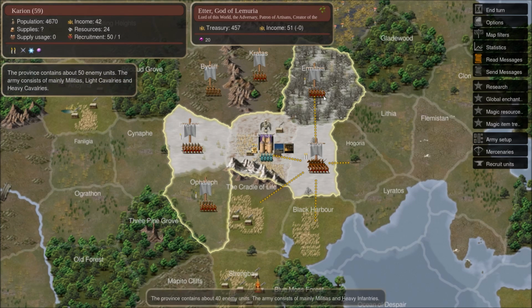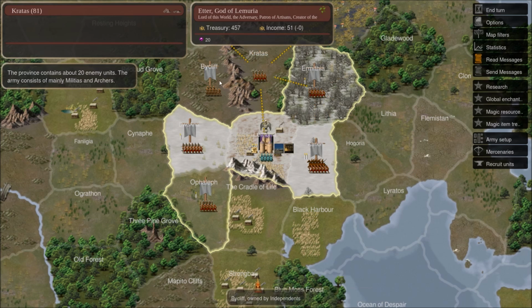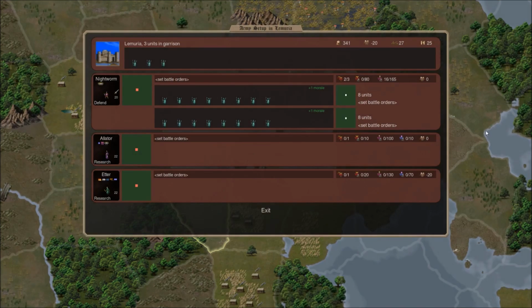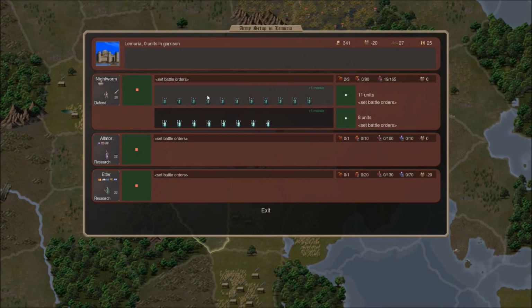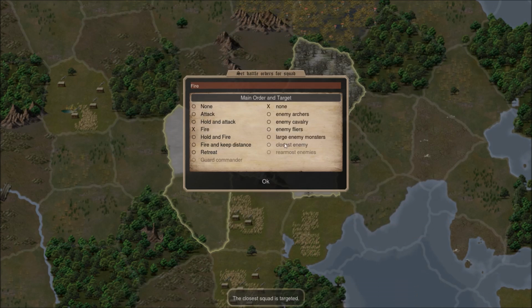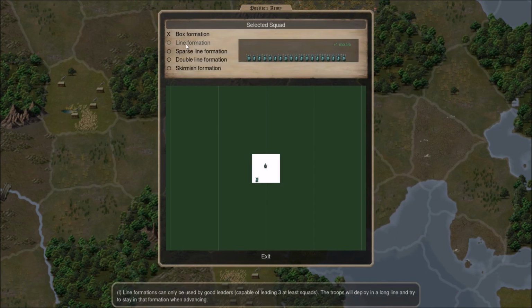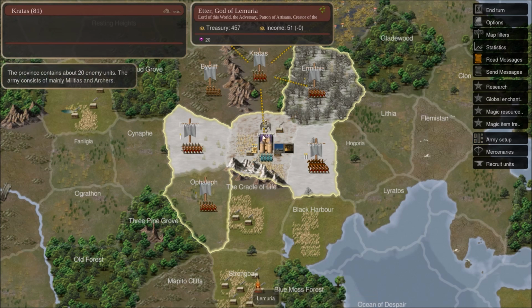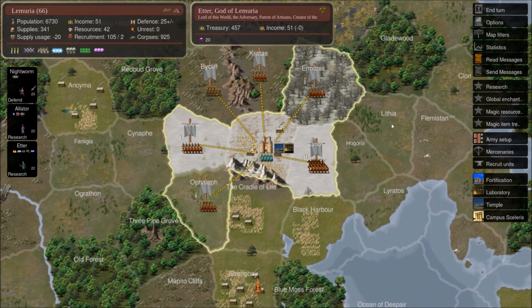What do we got? 54. We seem to have a rather bad start here. A lot of bad guys around. Alright. You guys can fire at the closest. We'll put you in a line up the front. I might be able to take out that province, but that's about all I'm likely to be able to do. Alright.